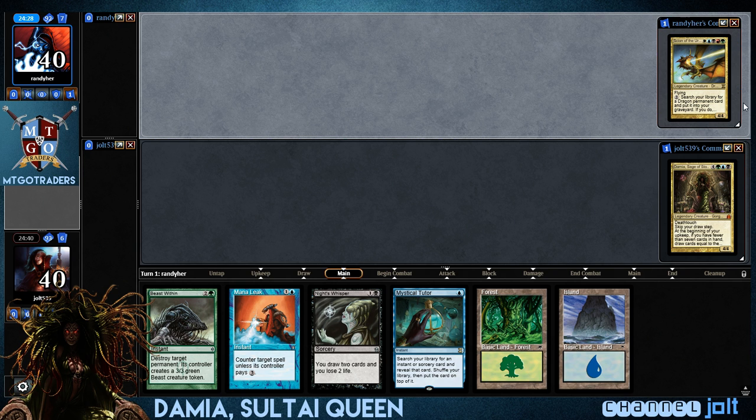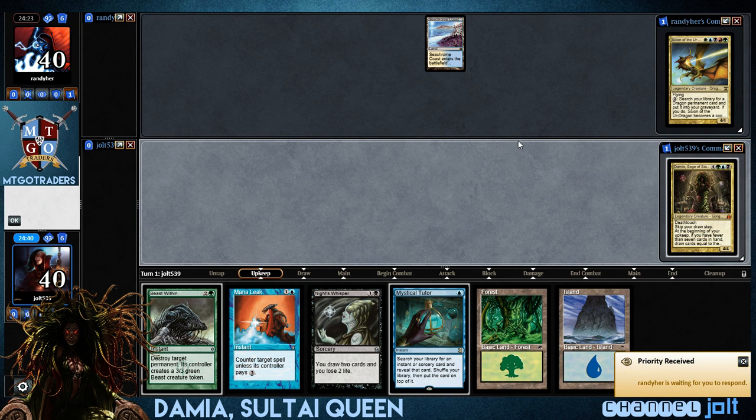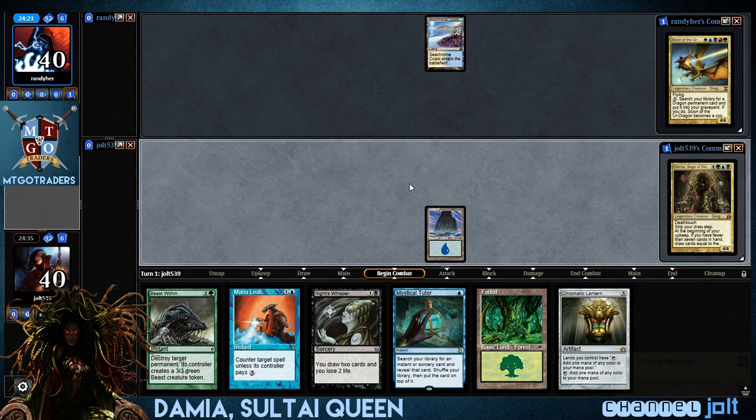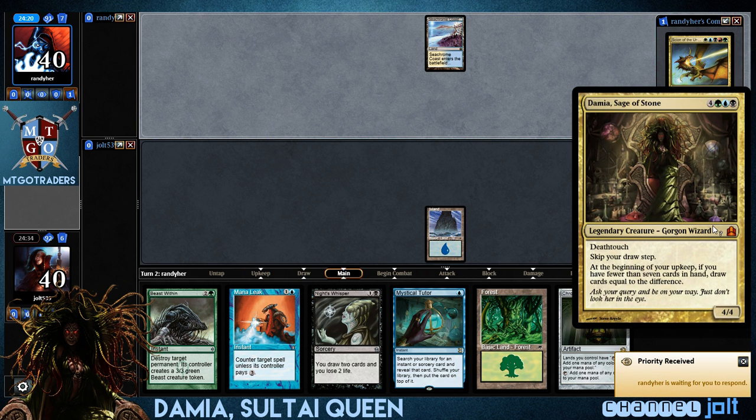But yes, we're playing Damia, Queen of Soul Tie. Let's go and get these command zones squared up just a little bit. There we go. Beautiful. Perfect. Okay, so we're playing Damia. She has Deathtouch. Let's go and get this hand going. Let's get the island down, and then we'll go and pass the turn. We're playing Damia. She has Deathtouch. Skip your draw step. At the beginning of your upkeep, if you have fewer than 7 cards in your hand, draw cards equal to the difference.